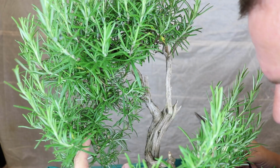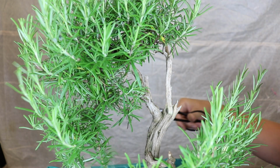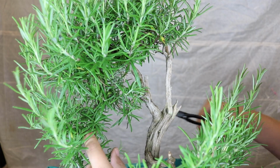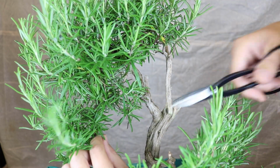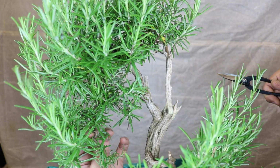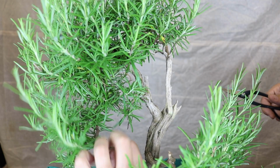Yes! Straight away we've got an inwards growing piece right here. We can get rid of that straight away. And we've got a curve. On the inside of this curve is another little piece that we can get rid of. Pull out some of this weaker foliage on the inside so we can see what's going on a bit better.